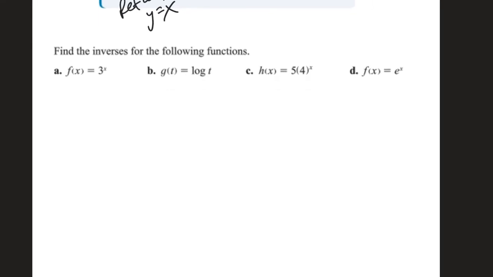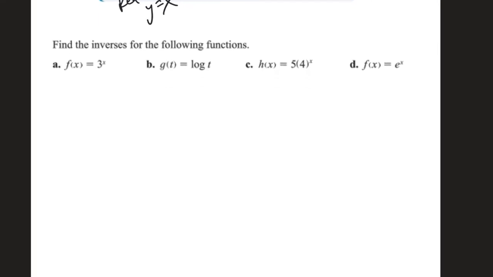So what happens when they ask you to find the inverse of a function? I'm going to go through all of the steps that we were going through before, even though these are exponential and log functions. Just remember, if you ever get stuck, rewrite it as the other thing. So if you're in an exponential function and you get stuck, rewrite it as a log. And if you're in a log function and you get stuck, rewrite it as an exponential. Usually what you need to happen will happen somehow or another if you remember that simple rule.